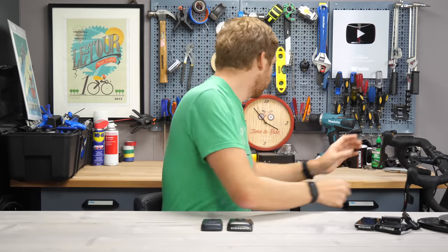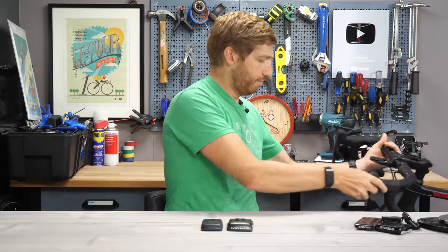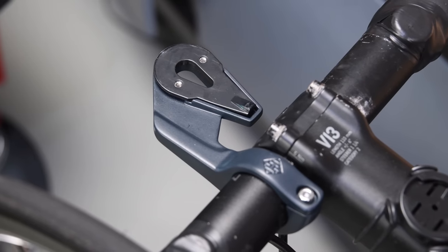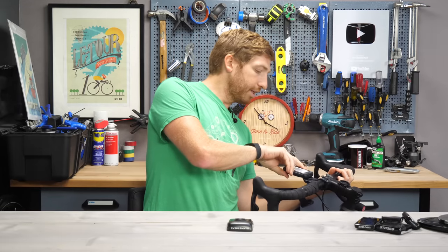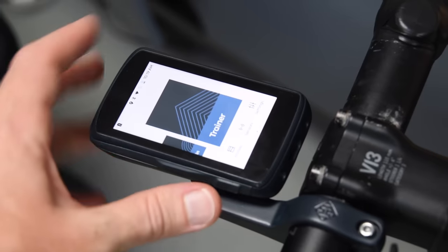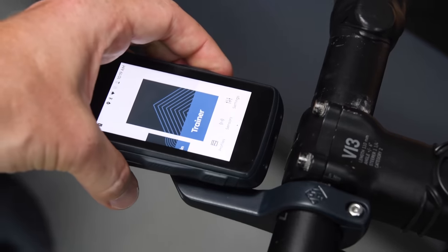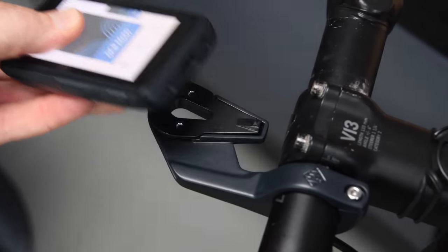But don't fret yet. Here is my bike with their mount. You take it, slide it in like this, and then it just locks in place with a lot less rotation, which is more ideal for TT bike setups where you might not have a lot of room. It also allows you to get closer to the handlebars because you don't have as much rotation. To pull it out, you simply take it and out it goes.